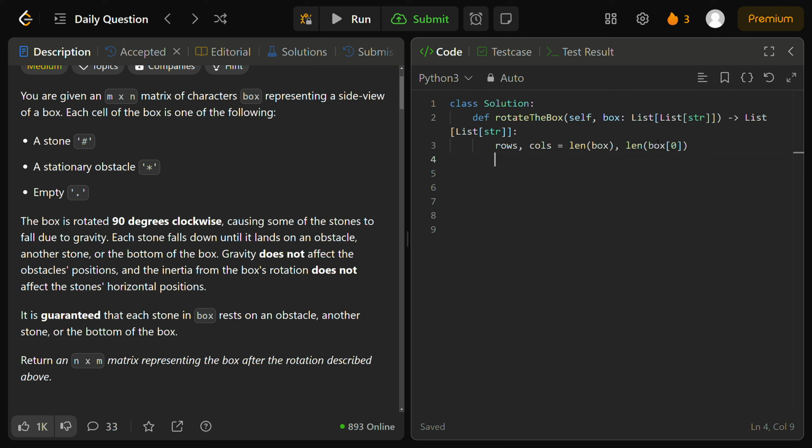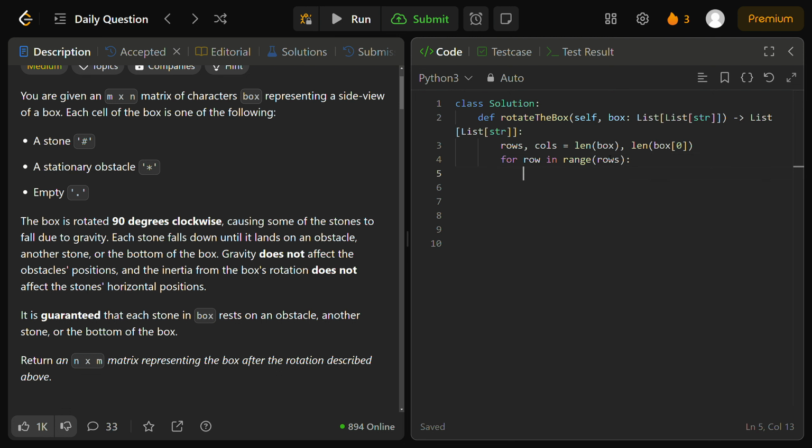So now let's simulate our gravity, right? I don't know if it's simulate or stimulate. We're going to have an outer loop for rows, simply iterating through every single row of our grid. We can do this quite simply for every row in the range of the number of rows we have, which we declared on the line above as the length of our input matrix box, stored in the variable rows, simply being the outer loop to iterate over all the different rows of the grid. We want to set our right pointer, I'm going to spell it like this, to be initialized to columns - 1, right?